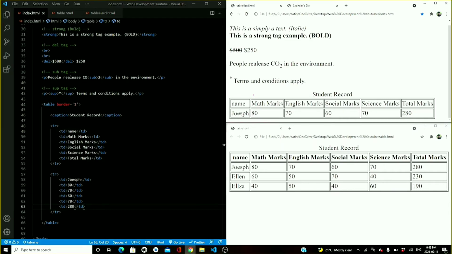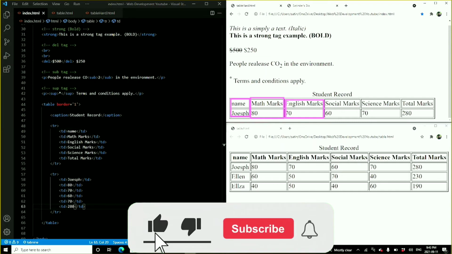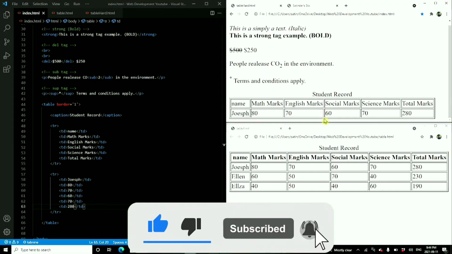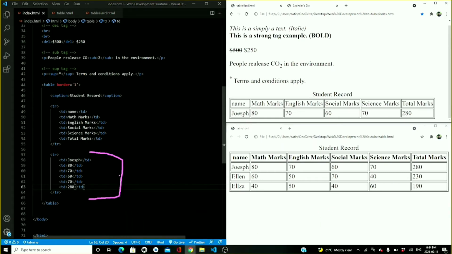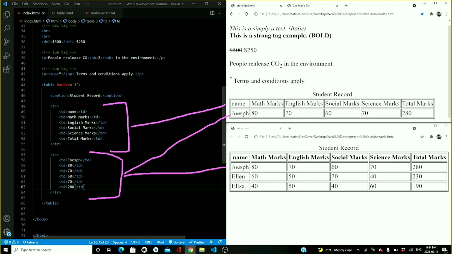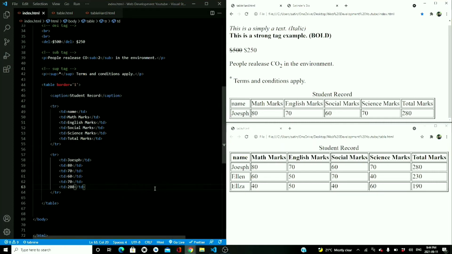Now we have also made our columns here. This is the first column, this is the second column, this is the third column, and so on. Okay, now the other record. Just for learning purposes, this is our second row, and you can also see it here, and this one is our first row. You can also view it in the old table. So we have built our two rows, and now it's time to build another one.